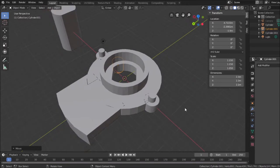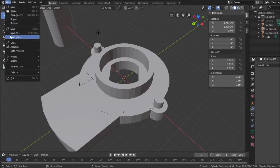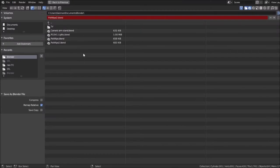So I'm going to save this project now. And I'm going to call it, when I do save as, like I said, it takes a little time for Blender to decide what it's going to do. There we go. And I'm going to call this pot wipe semi-final.